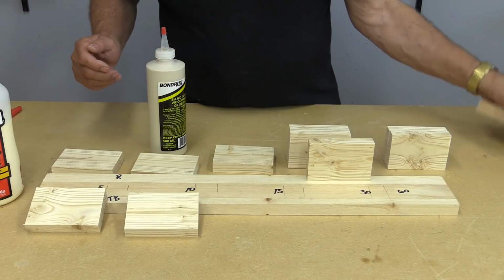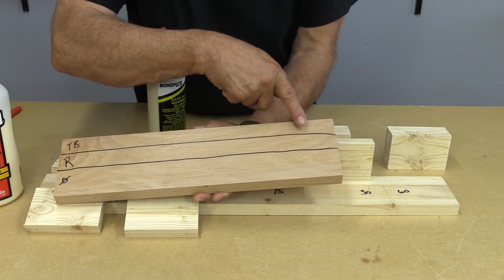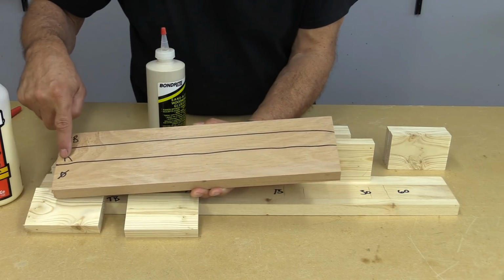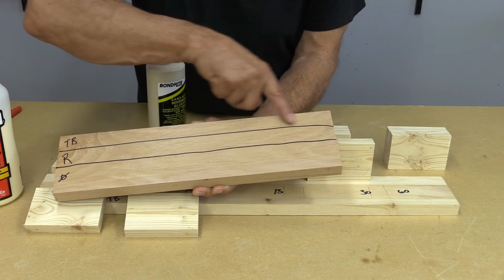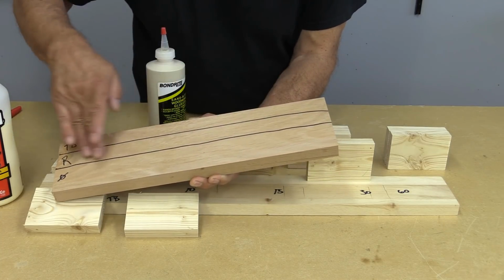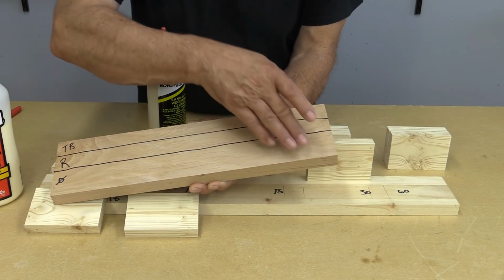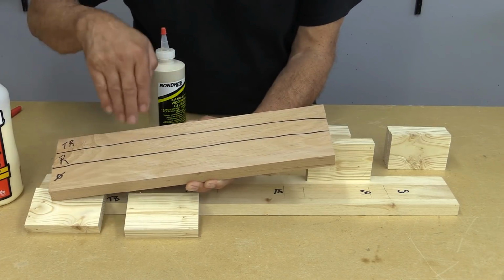Now the second test that I'm going to do, I've got this piece of wood and I've got Titebond and Bondrite, and I'm just going to put a very thin coat of glue on there and a very thin coat of glue on there and nothing down there, and then I'll use a few different stains and dyes and just see how they compare.